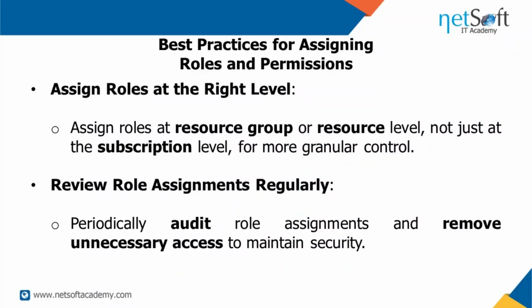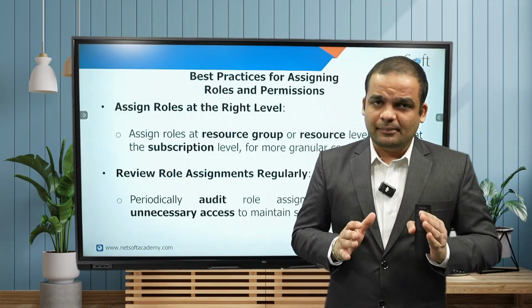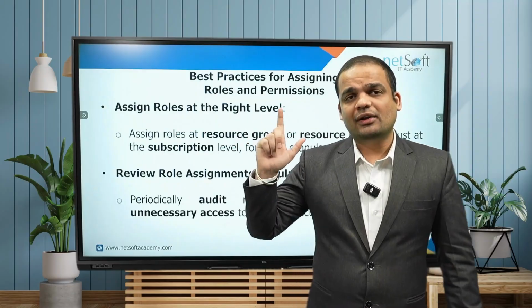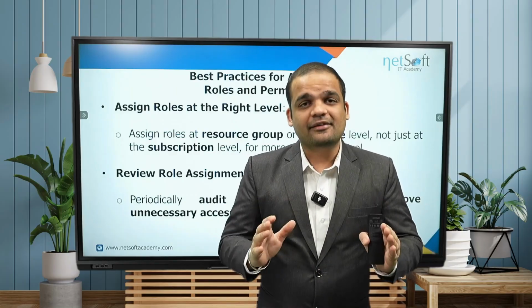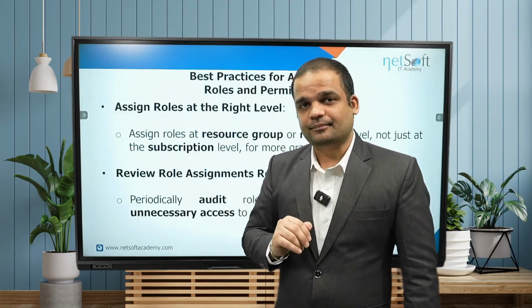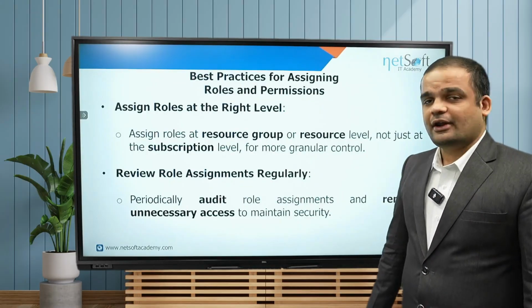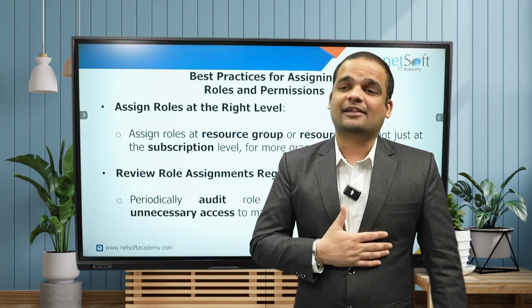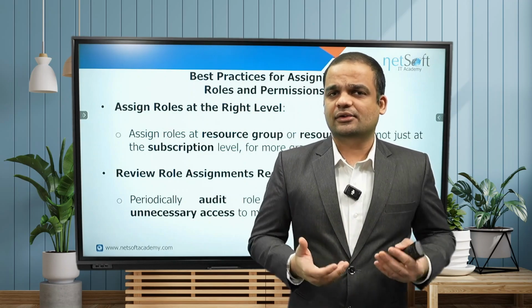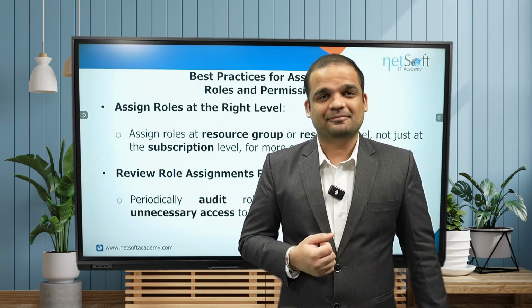Assign role at the right level. Here you will assign the role at resource group level or resource level. Or not just that, you can also apply the role at subscription level for more fine-tuned access control. But remember, if you apply it at subscription level, it will get inherited by all the resource groups or resources under that. So please put the role at the right level. Then review role assignments regularly at a set frequency. Here you will conduct periodic audits of role assignments and remove any unnecessary access to maintain security posture.